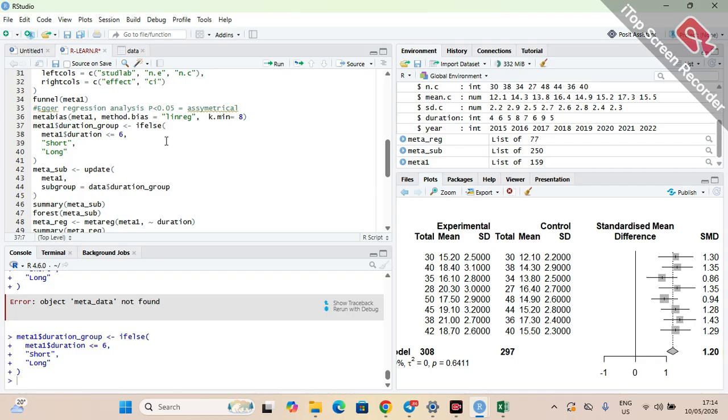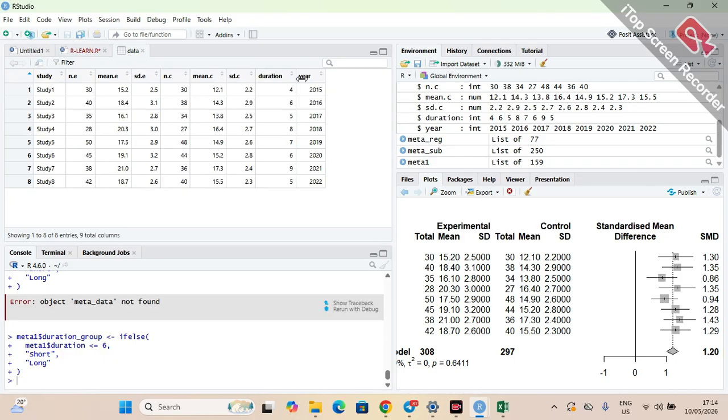So if else is trying to tell you that if this meta duration, it goes back to your data to look for duration, that means checking through this column.